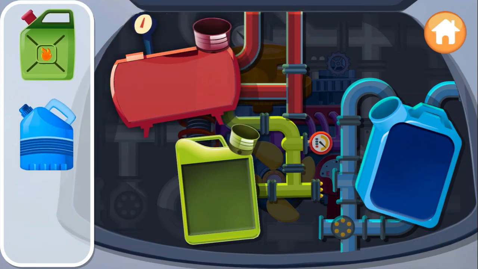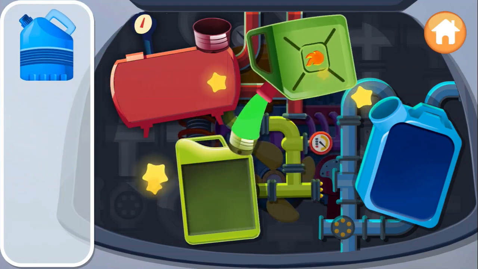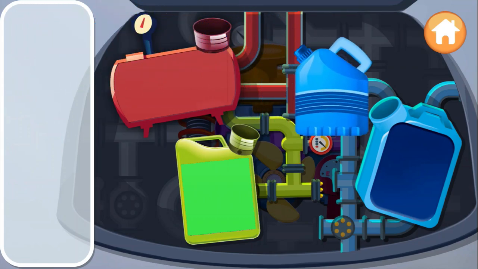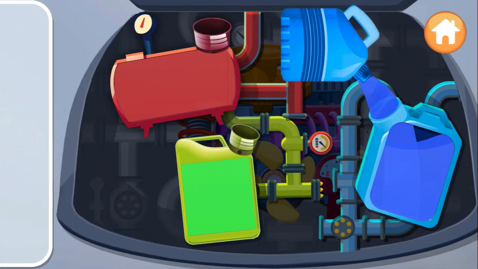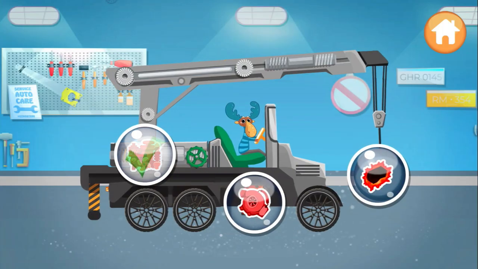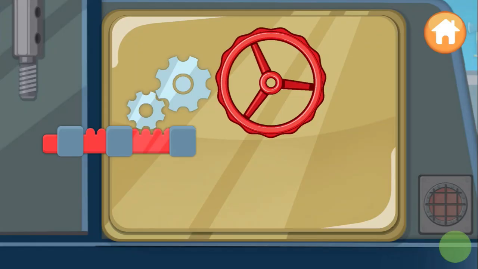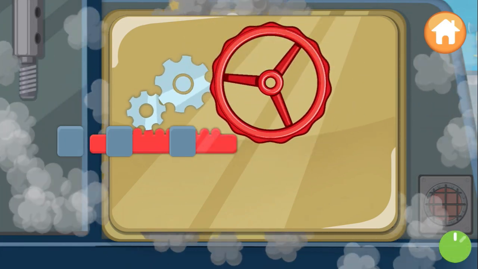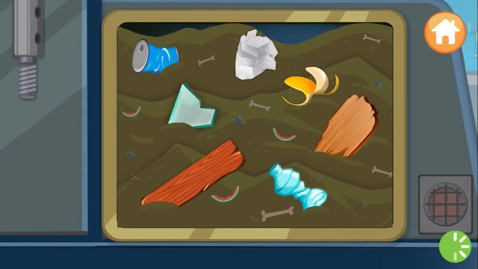Keep going. I knew you could do it. The pipe is broken. No gasoline is coming in. Let's open the cover plate. Turn the valve to open it. That's it! Pick up all the junk with wires.